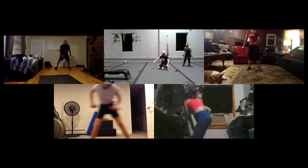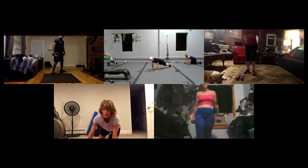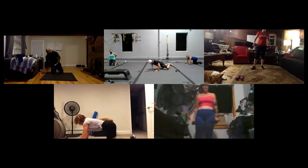4, 3, 2. Oh, everyone on the ground. So guys, now you have jack push up, feet together. You're gonna wide and down, close, wide and down. Or a modified, knee on the ground.